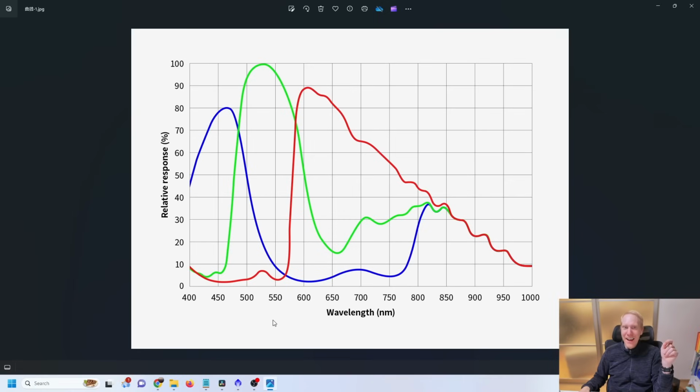So on my screen here I have the wavelength response of the Bayer filters on top of the camera sensor for a very popular color camera, the ASI 2600 MC Pro, which uses the IMX571 sensor from Sony. And so this is valid for pretty much all of the cameras that are based on the same sensor. And this is exactly the same principle. We have the wavelength as the x-axis and the transmittance on the y-axis. Well, not quite the transmittance, but an indicator of how much light from each color makes it in the end.